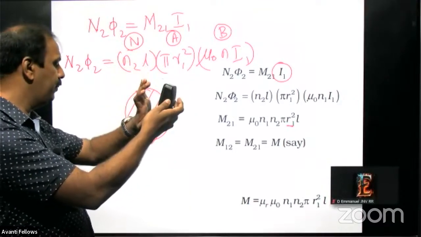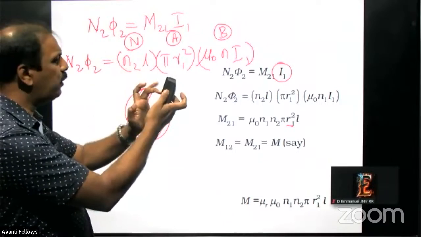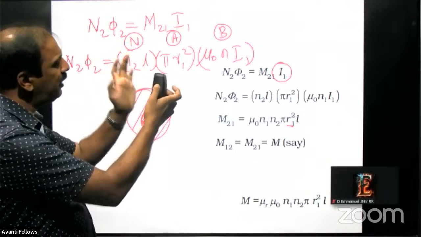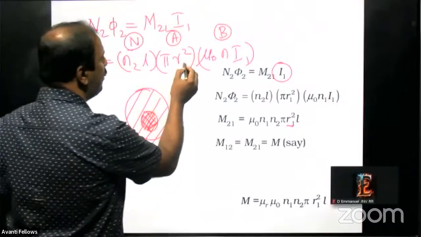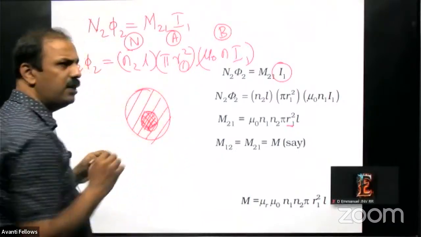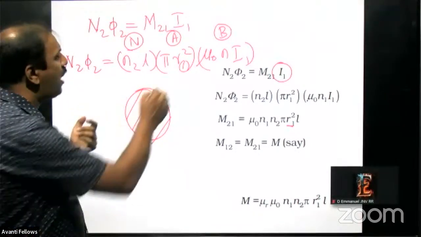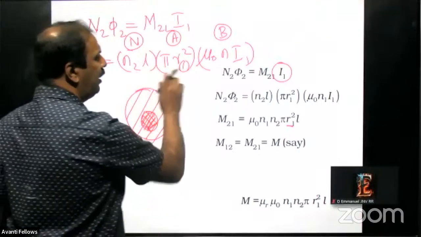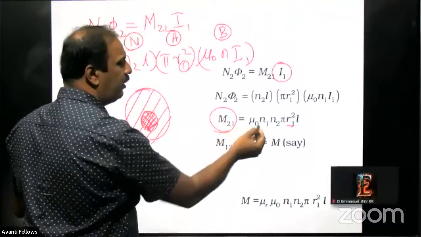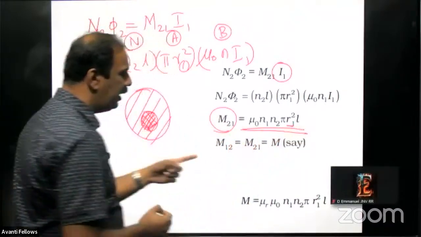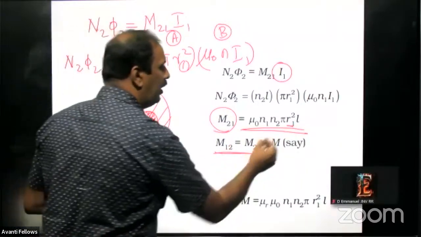And now in the opposite way, when this one produces and this one receives, that time also you have to take the smaller area only. Okay. So in this case, that's why this R1 comes here. When this one produces and this one receives, then also it will be R1 only. So that's why we got R1 here also. When you substitute that, you will get M21 equal to the same. Now you see here, M12 is equal to M21, so we can simply call it M.